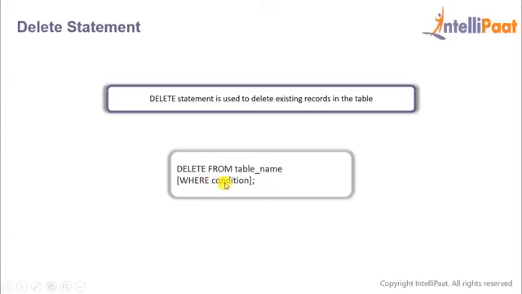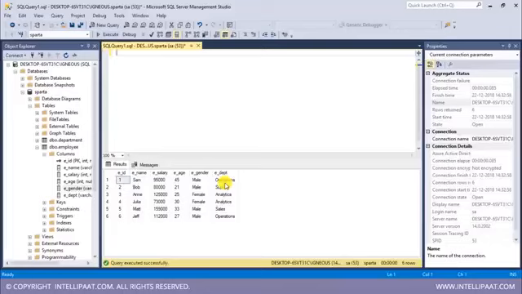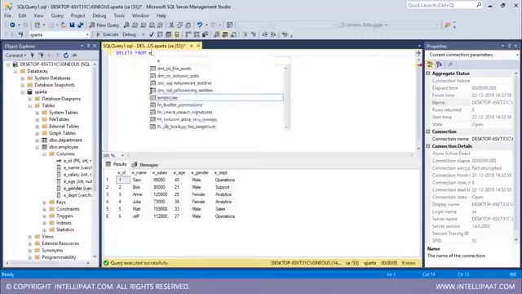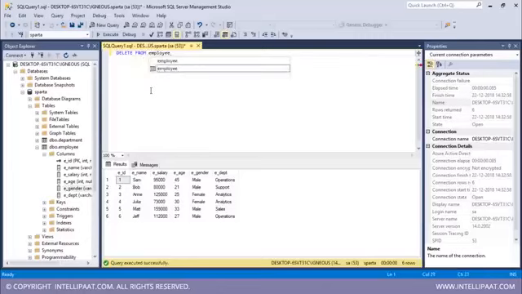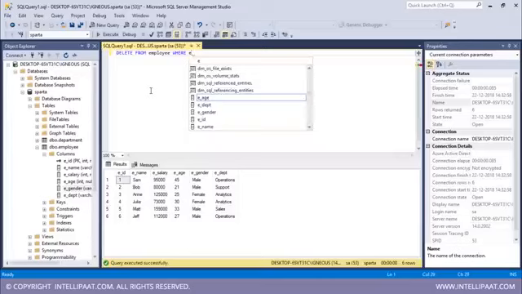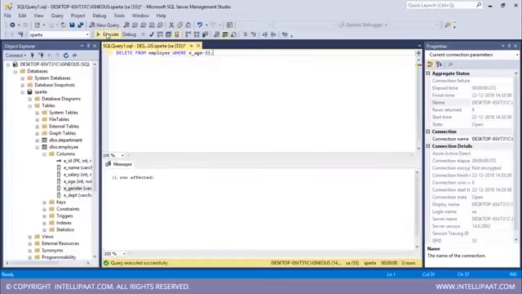Now let's delete some records from our employee table. So we have our employee table right here, and I'd want to delete that record where the age of the employee is equal to 33. So this would be the command for that. I will give in the delete keyword and then I'll type from and give in the name of the table, which would be employee. After that, I'll use the where clause and give the condition. So the condition would be age is equal to 33. I'll put in a semicolon over here and I'll hit execute.